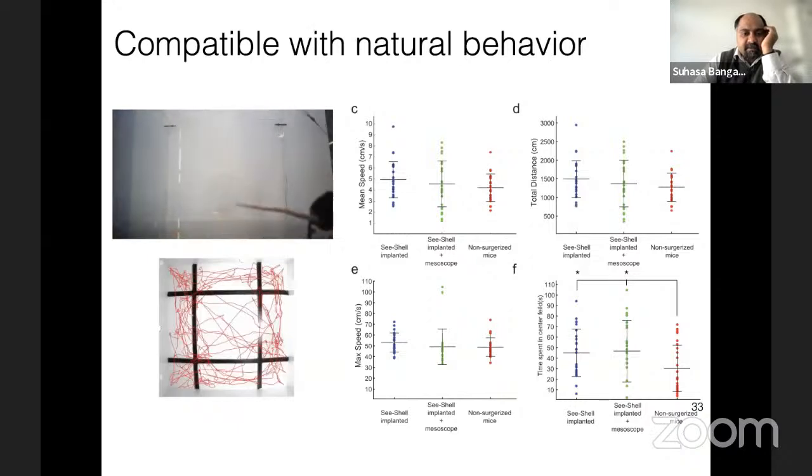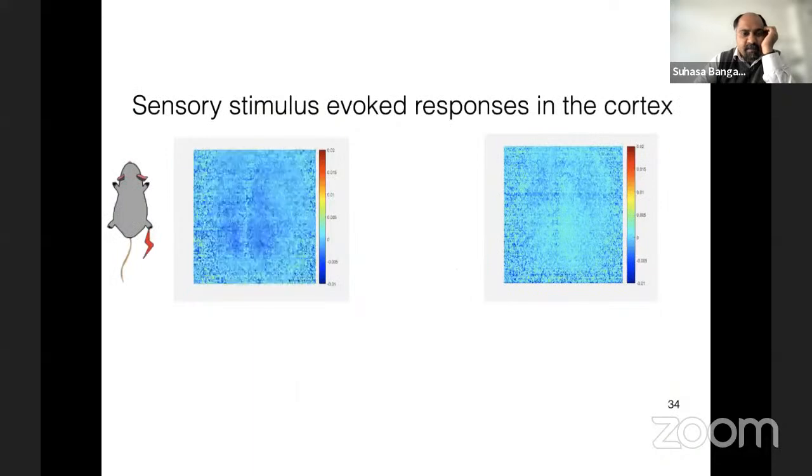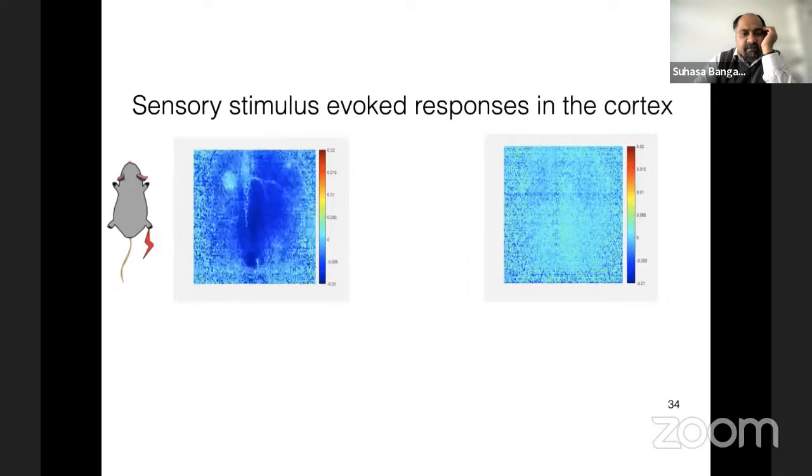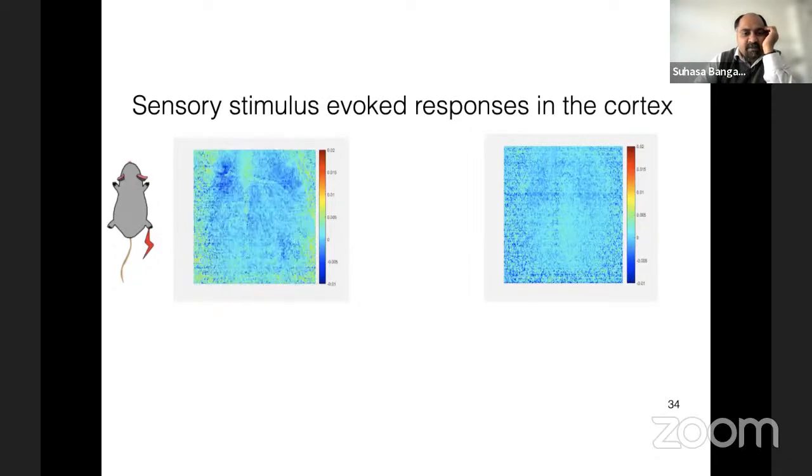And these devices weigh roughly 3.8 to 3.9 grams. Once the animals get acclimatized, they're fairly comfortable. They can do a whole range of behaviors such as rearing and exploration. A little later, I'll show you a spatial navigation task that we have going while doing mesoscale imaging. And they're sensitive enough to pick out very specific responses to sensory stimulus.